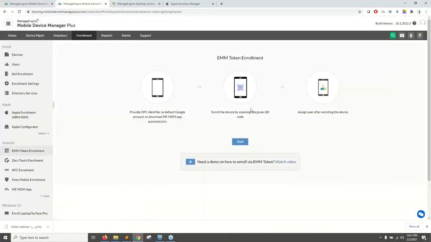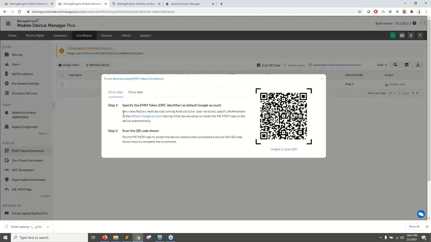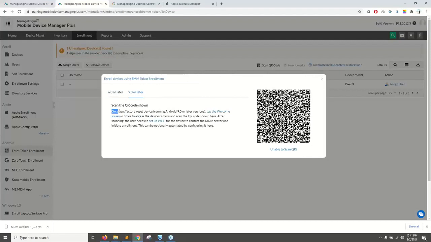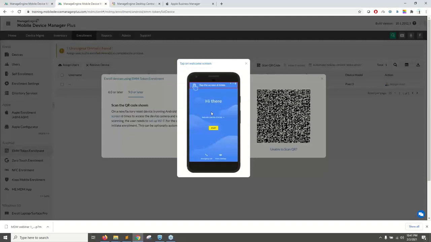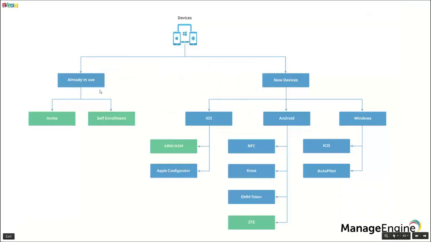So we do have a QR code method for the Android devices. As I stated here, it should either be a new device. If not, you may need to do a factory reset and do the enrollment right from the startup page. Only then you get full device management, if it is a corporate phone. And in case it is not possible for you to factory reset the devices, then you can follow these two methods, email and SMS, the self-enrollment process.